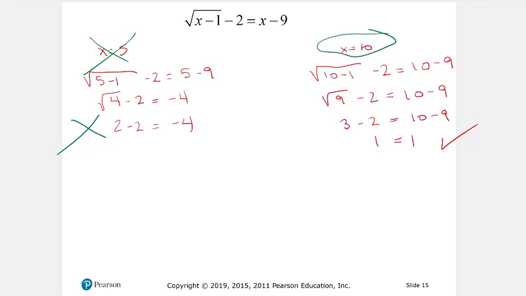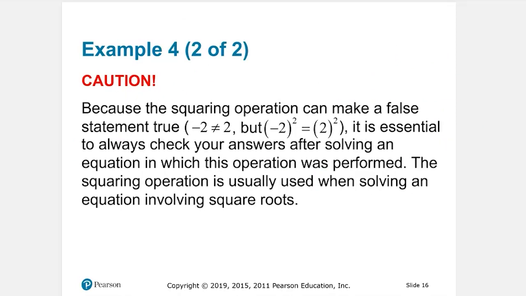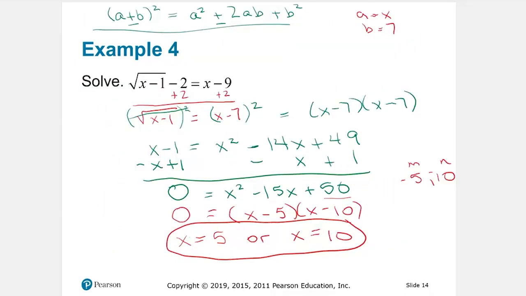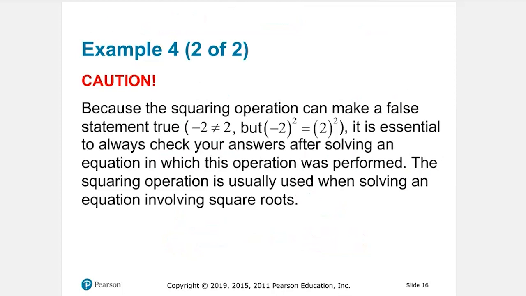The other is called an extraneous solution. It does not work. Okay? The reason it doesn't work, and we'll talk about it here, is because when we square something, the answer would have been negative 2 equals 2, which is not true. But when I square them, I get 4 equals 4. Since how I started this problem was squaring both sides, I could have this one solution that doesn't work.